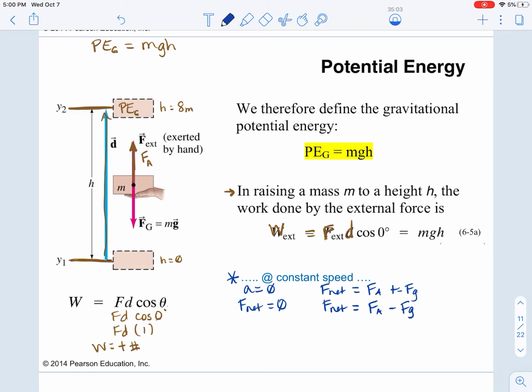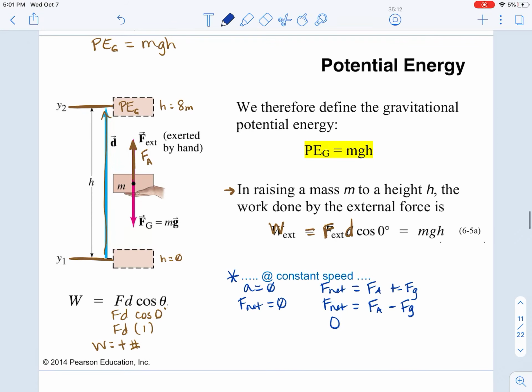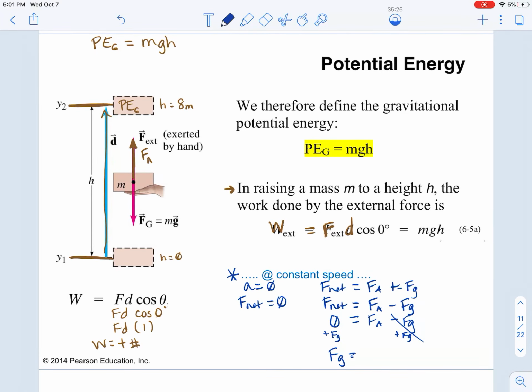Okay, no problem. The net force is the sum where they are in opposite directions, so we are ultimately subtracting here. Now, if my net force is equal to 0, then this means that FA minus FG equals 0, so I would have to add my FG to both sides. So essentially, my gravitational force is the same as my applied force. When I go to calculate what my force value is here, they would be equivalent. So this means my FG would be mg.